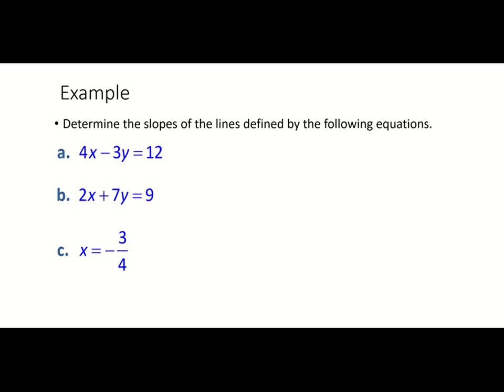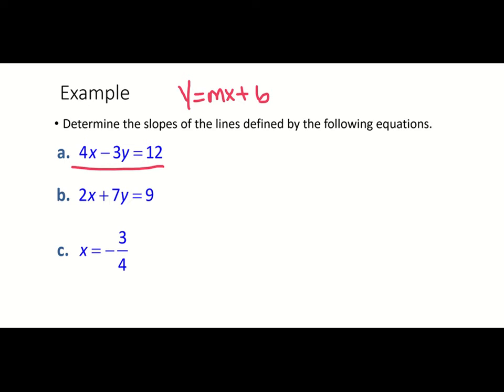All right, so now they're giving us equations, at least the first two, that are in standard form, and they're asking us to calculate the slope. Remember, you cannot get the slope from an equation that is in standard form, but we can put it into this form we tend to use the most, I feel like. It is our slope-intercept, which, if you recall, is y equals mx plus b.